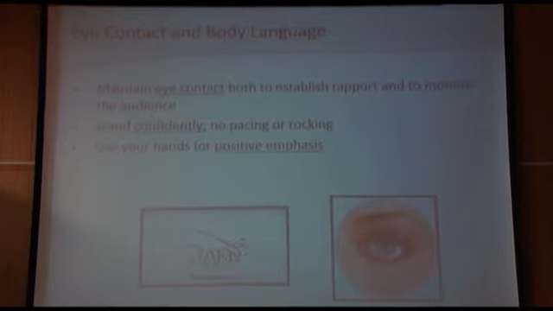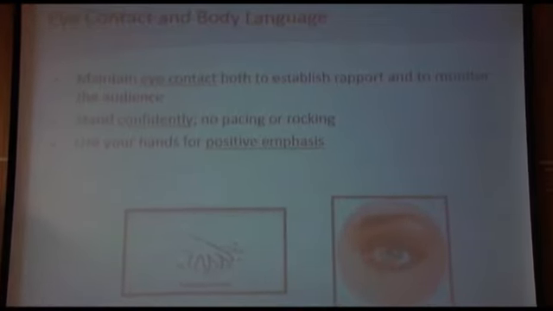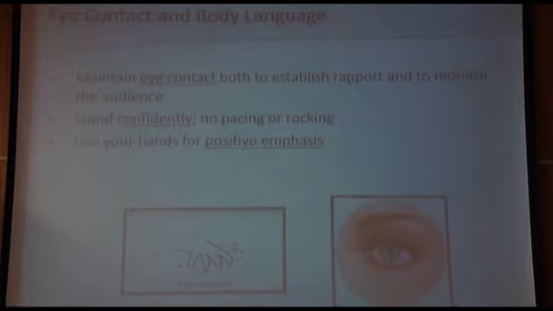You should stand confidently, no pacing or rocking, so it's kind of funny if you make this kind of dancing in front of the audience, so you should not move too fast. Sometimes, if there's no microphone, people tend to walk around, not too much walking, so that people can concentrate on the content and not on the person and wait until they fall down from the podium.